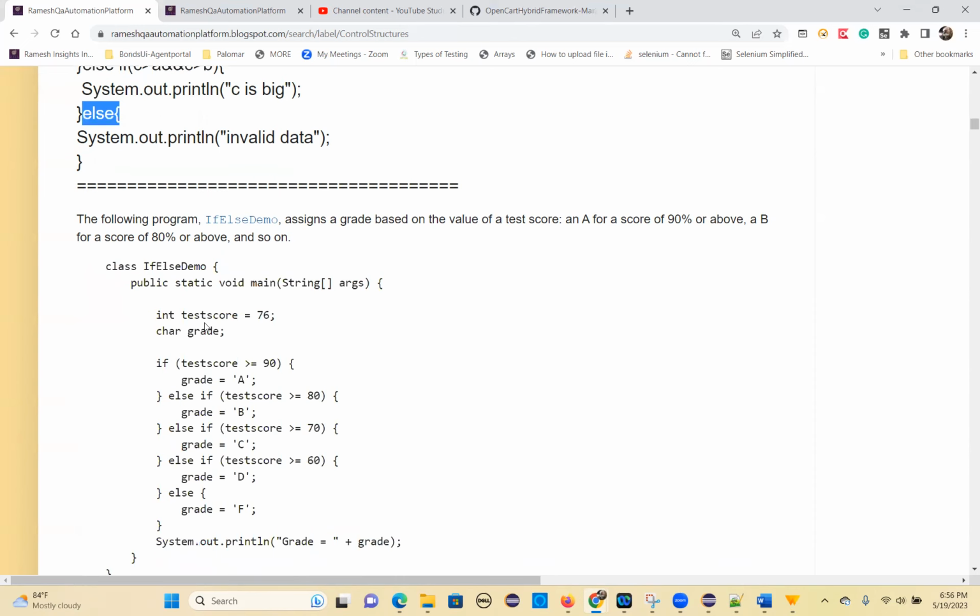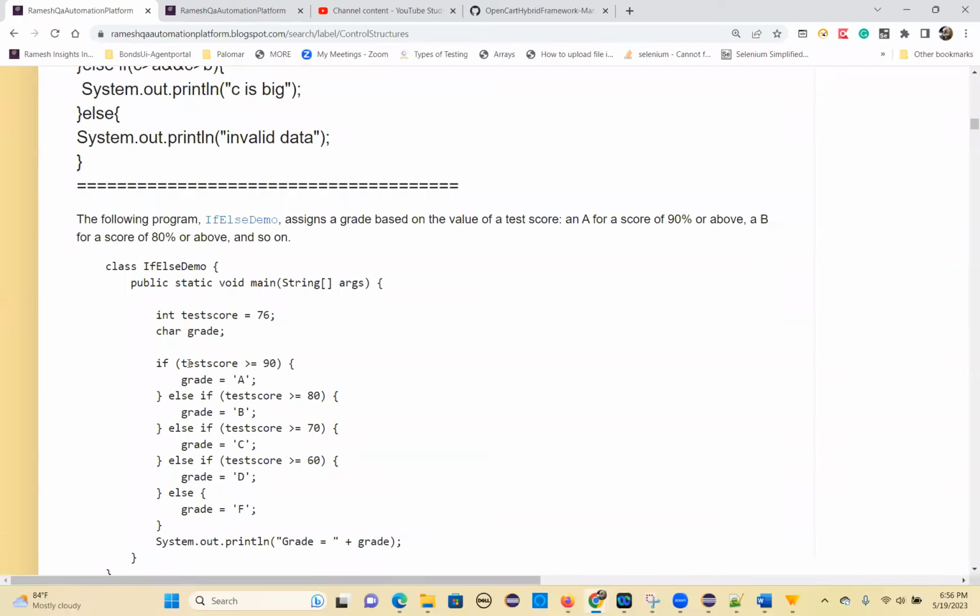Okay. So here is another example. You can try it out. With the following program, find out the grade based on the score. Whatever test score you supply, based on that you have to give the grade.